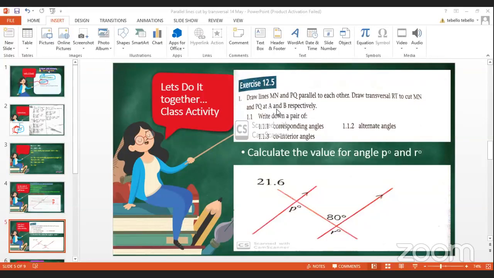Okay, guys, now can you hear me? I think now you guys can hear me. So they are asking us basically to draw. Guys, look at number one clearly. Number one, you must draw the lines. So there on your paper, just draw your parallel lines cut by the transversal. Please do that fast. And don't forget to mention your MN and PQ.